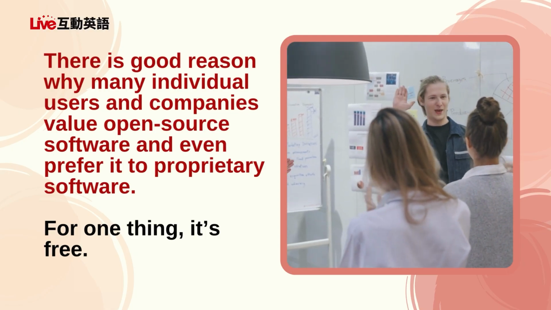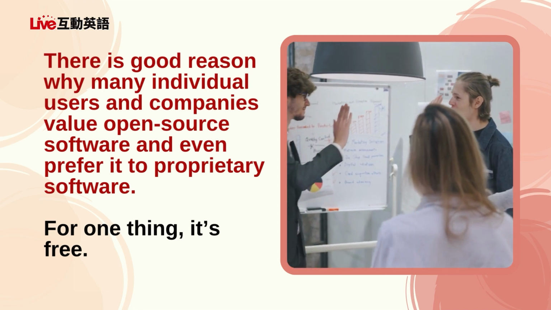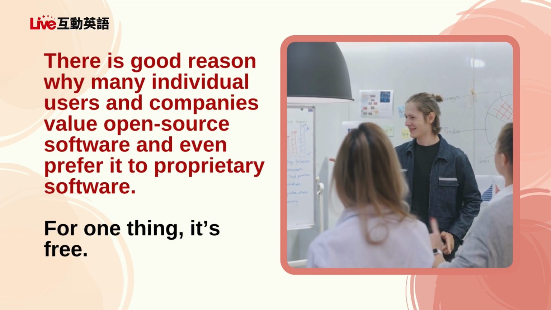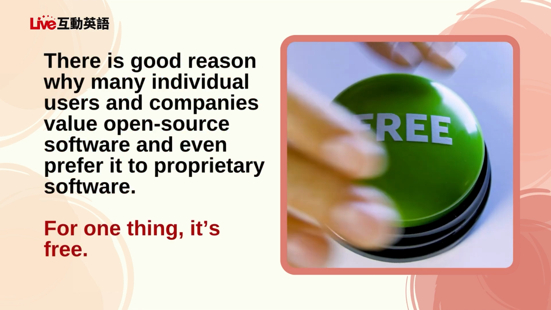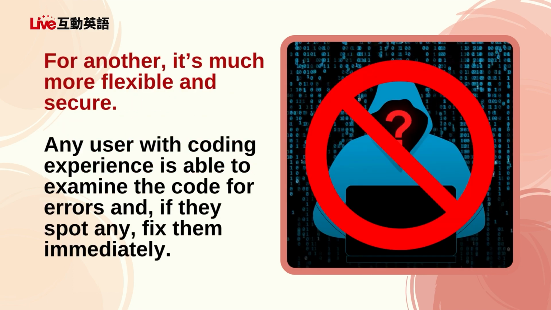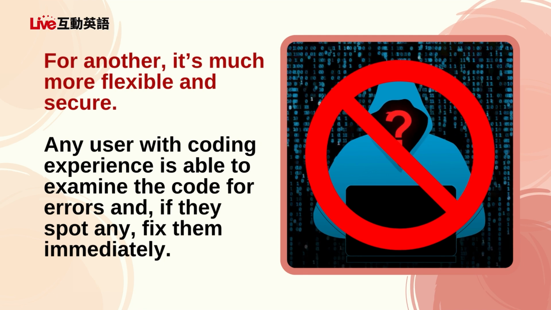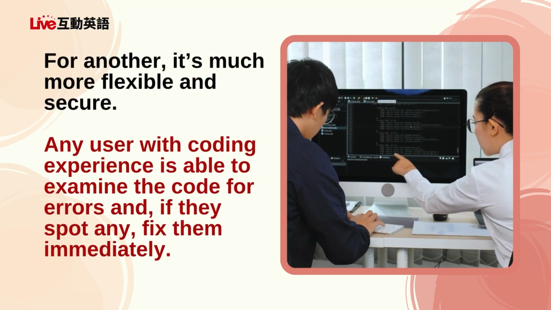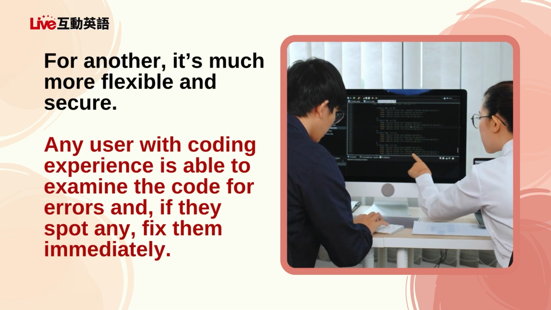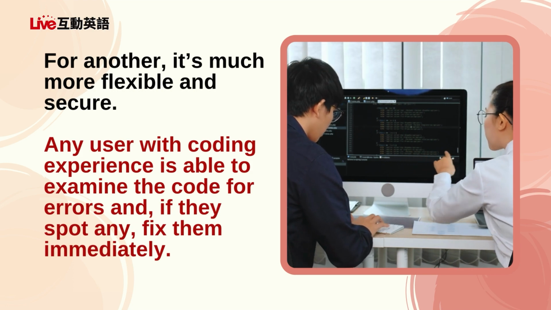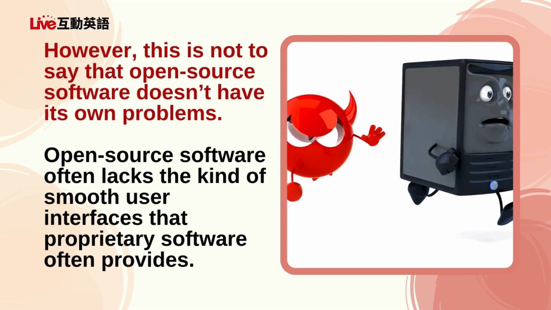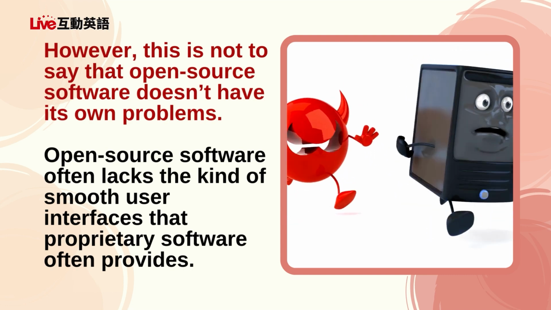There is good reason why many individual users and companies value open source software and even prefer it to proprietary software. For one thing, it's free. For another, it's much more flexible and secure. Any user with coding experience is able to examine the code for errors, and if they spot any, fix them immediately. However, this is not to say that open source software doesn't have its own problems.